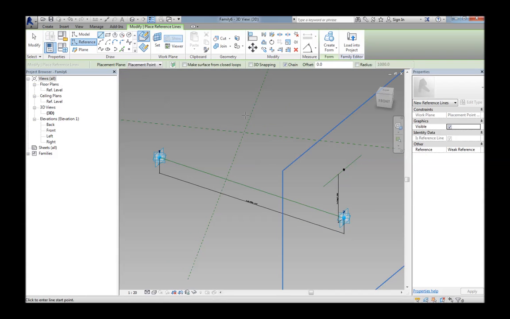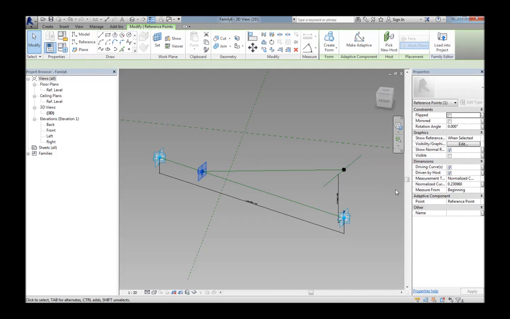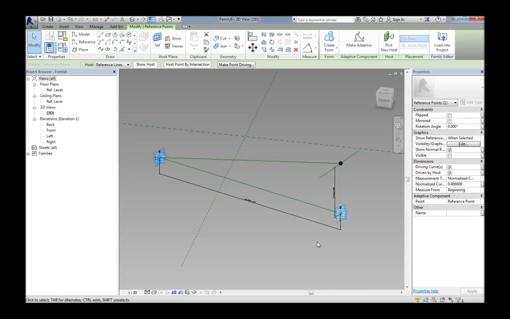So then we want to draw the diagonal line, but it's important that you don't snap to the endpoint. You see, I just snap to the line, and then I change the position of that point.